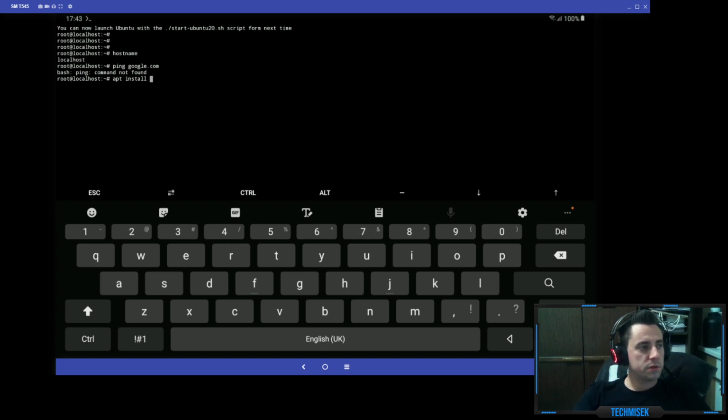You need to install the package to use ping. You need to install iputils-ping. This will install the package for ping. So let's do this together.